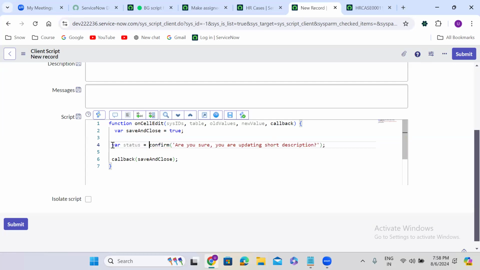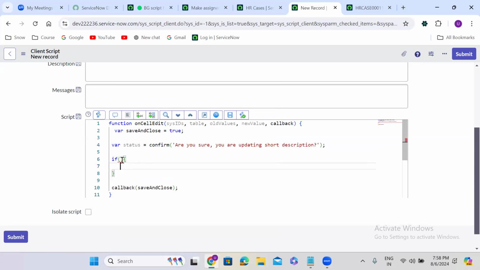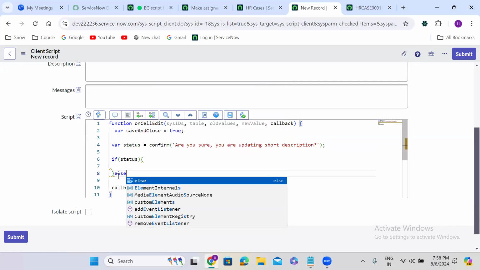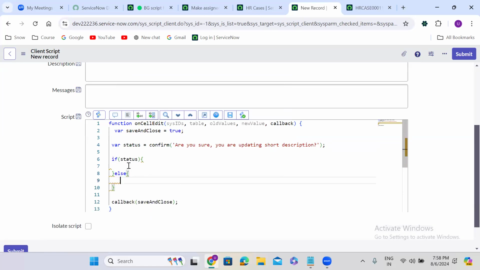In the confirmation there will be two buttons: OK and Cancel. OK means true, Cancel means false. If true, this if condition will be executed. If false, the else condition will be executed. So guys, in an onSubmit client script, return false means it will stop the form submission.